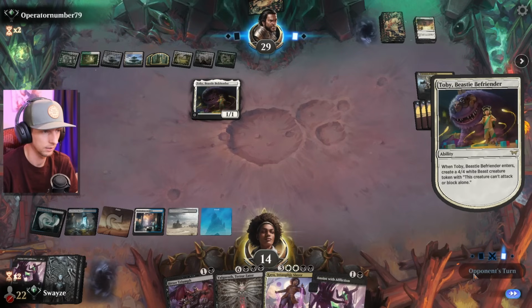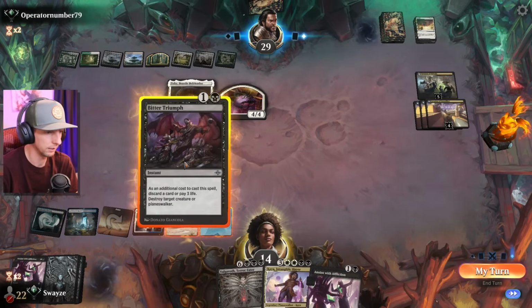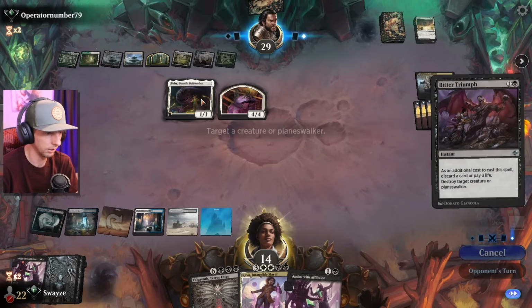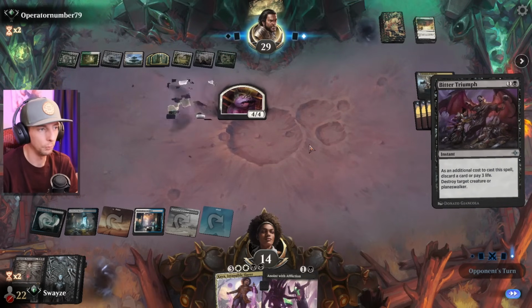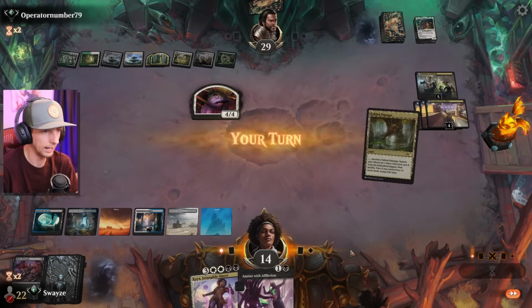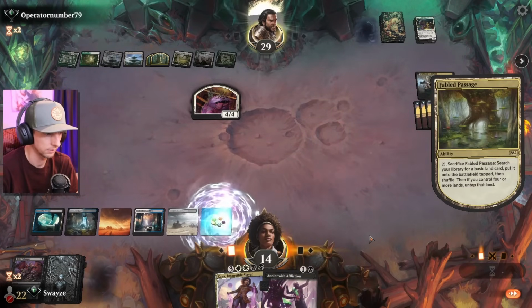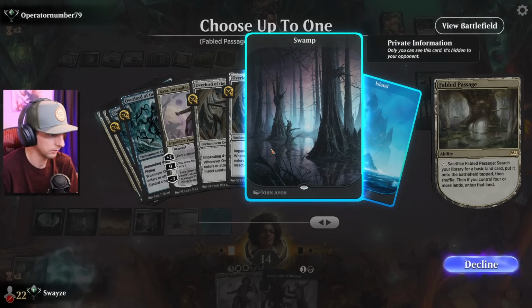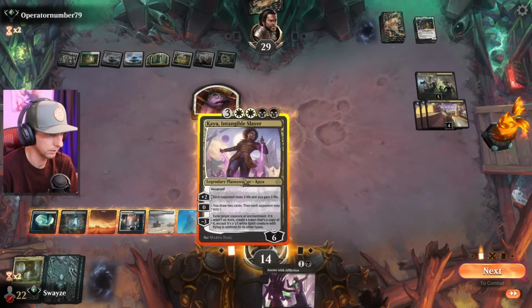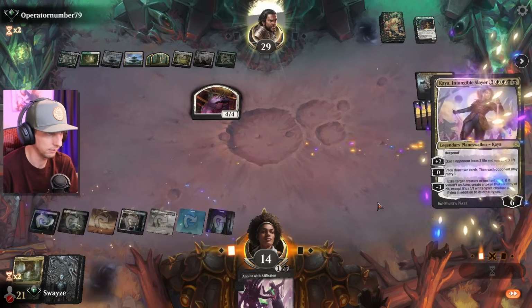Actually, yeah, you know what? Let's do this. Let's go ahead and discard a card. And the reason why I'm going after Toby and not the 4-4 here is because the 4-4 cannot attack or block without a partner. All right, let's go with a swamp. I think I'm going to just 0 for now.